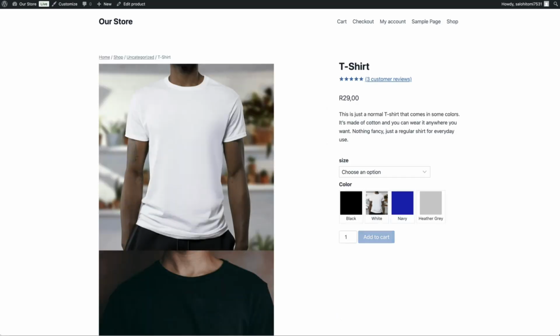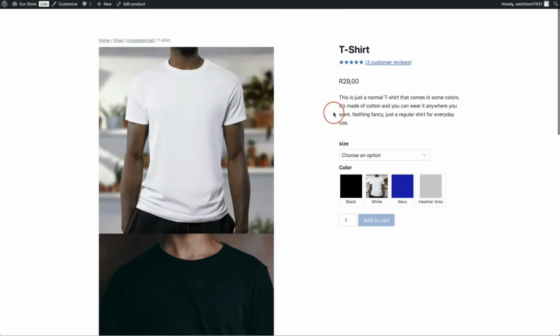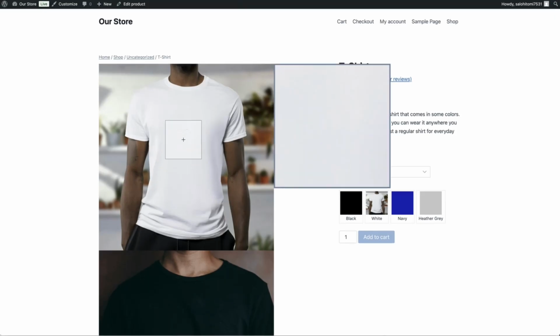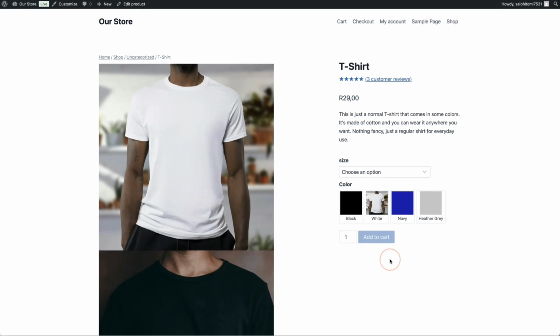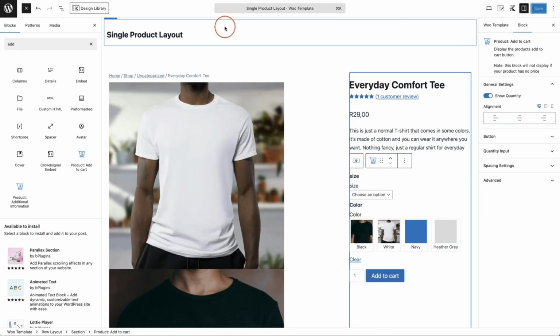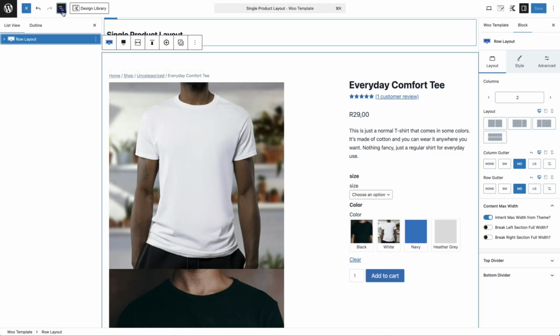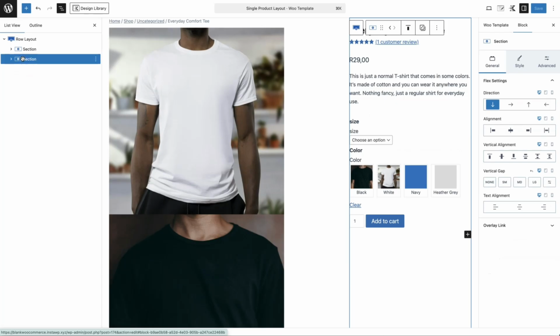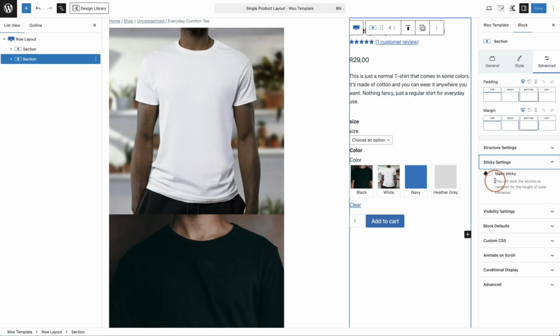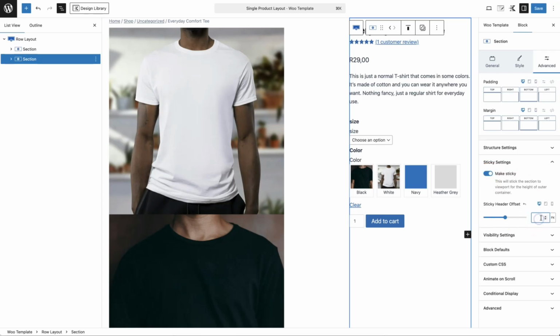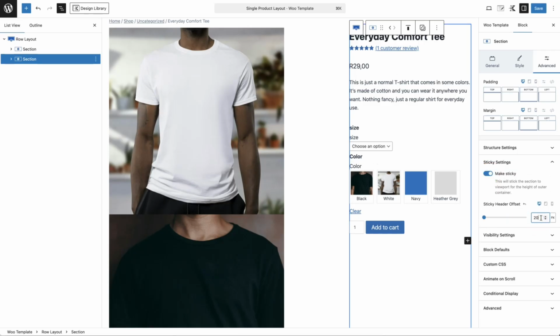So this is what it looks like. It's very similar to what we had before, but we can change this up a little bit. The first thing I want to do is, I love these images on the left-hand side, but I find that they kind of get lost once I scroll and this information on the right gets lost. So I'm going to highlight the row, come to the document overview and go to our section on the right, go to the advanced tab, and set some sticky settings. Let's set an offset of maybe 20, which should be good.